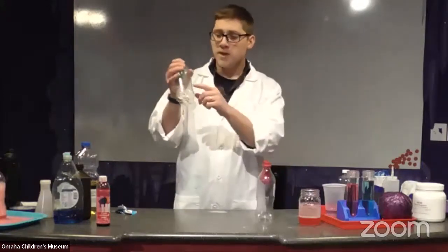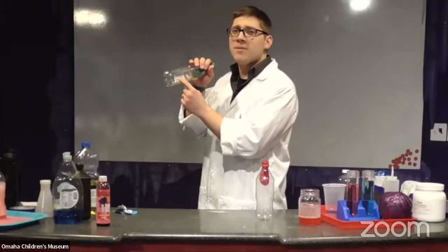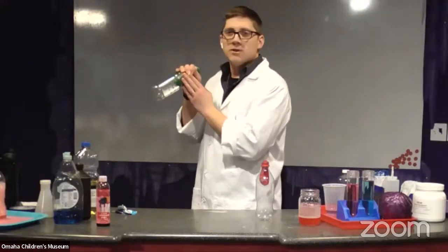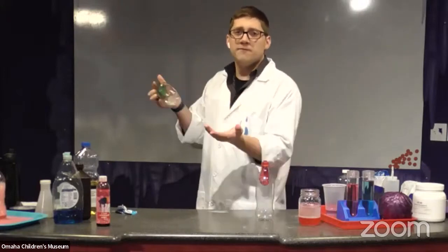Well, this one with the hole, when I blow into the balloon, the air comes out of this hole and allows room for the balloon to inflate.